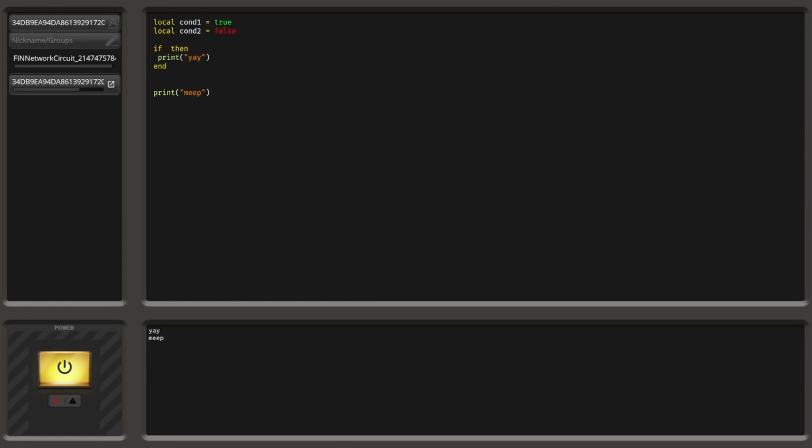Next up are the logic operators. So imagine you want to check if two conditions are true, only then you want to print yay. So only if condition 1 is true and condition 2 is true, then I want to print yay. So a very simple approach you might think of right now would be to say, okay, you have if condition 1 is true, then do the following thing, and in here I check again if condition 2 is true, and only then it will print yay. So we can run that. You can see only condition 1 is true right now, so it won't print yay. But if we now change condition 2 to true as well, it will print yay. Condition 1 false, won't print yay.